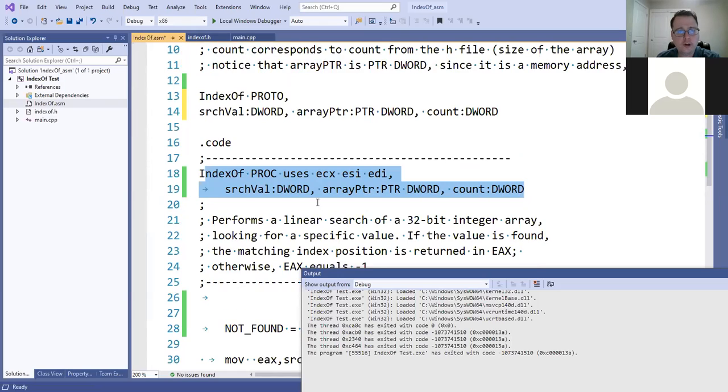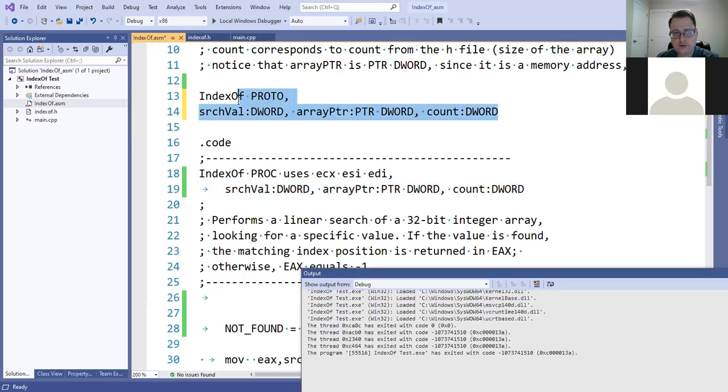What you'll notice is that we just repeated those three things again down here, because this is the function header part. So here we said index of proc, and then we have this uses, which we'll talk about, and then we have search val dword, array PTR, PTR dword, count dword. Just the same three things that we had up here.